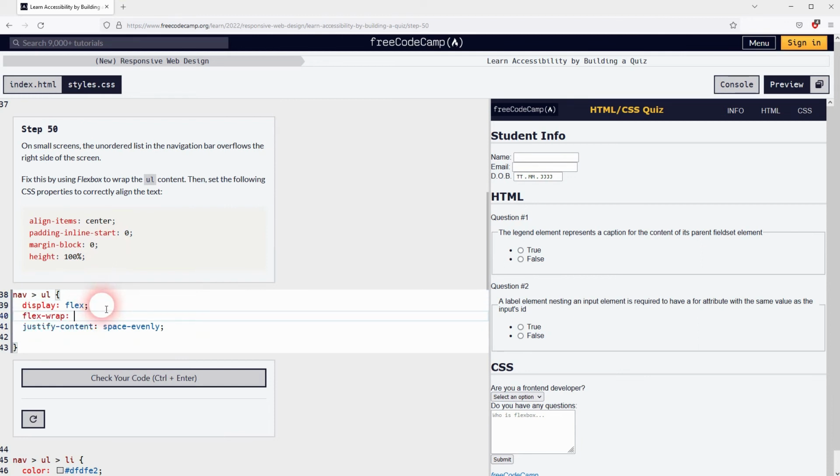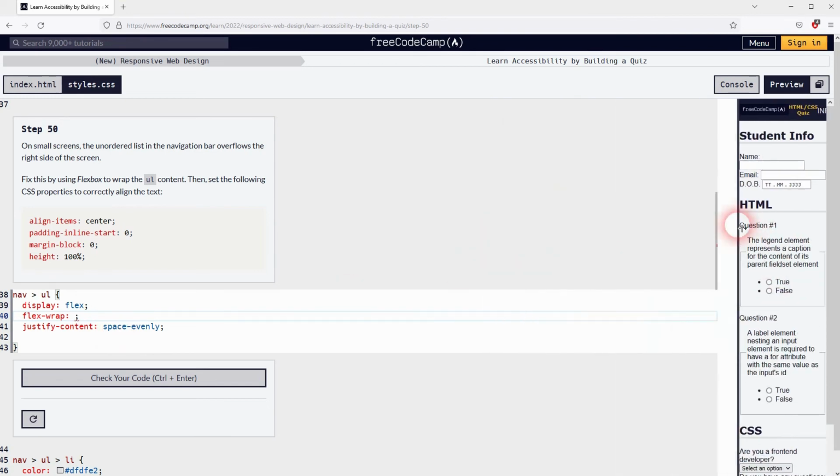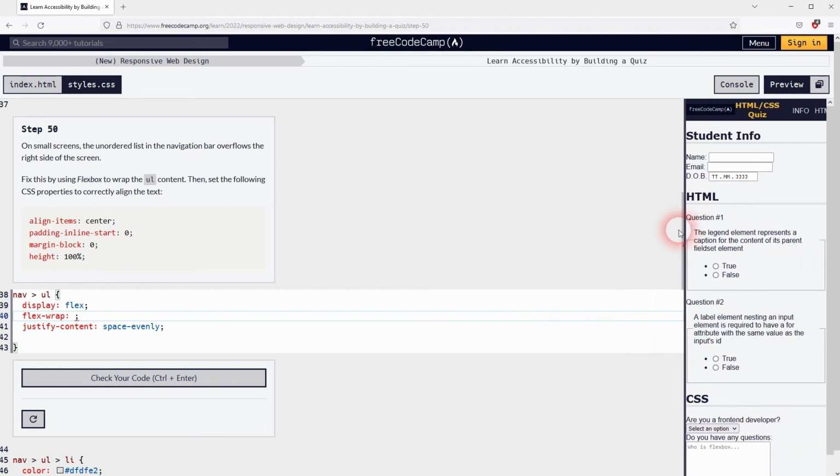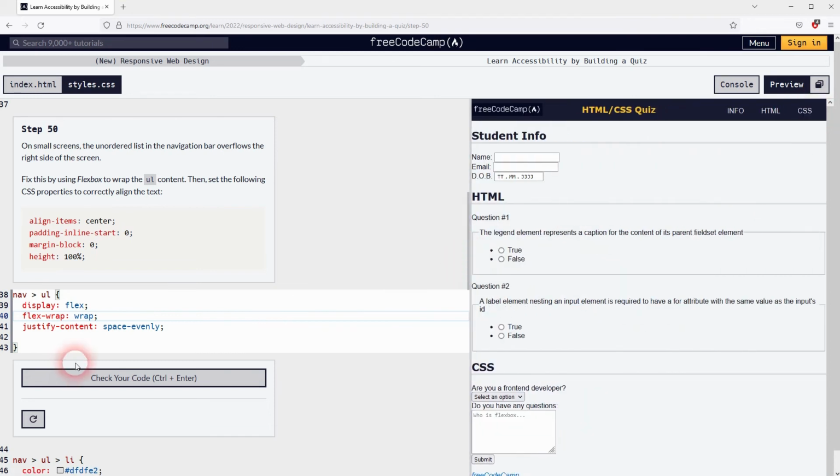Alright, there's another problem with our unordered list, so in our navigation bar. And we can solve that issue by using flex wrap and set it to wrap. If we don't have that, let me size this one down. See, we don't see our list items anymore, and if I add the wrap, they're going to get stacked vertically.